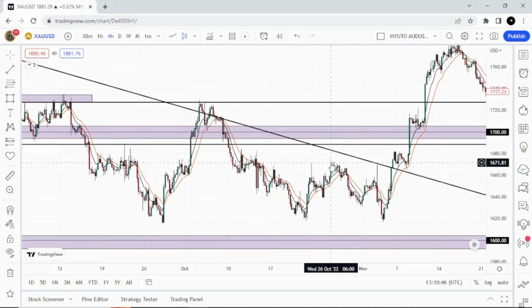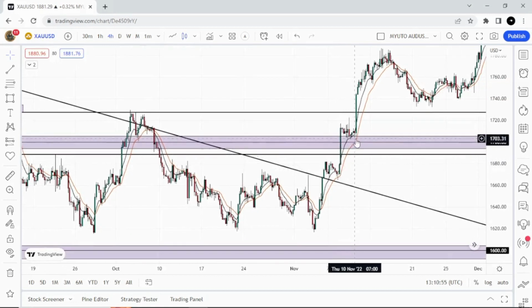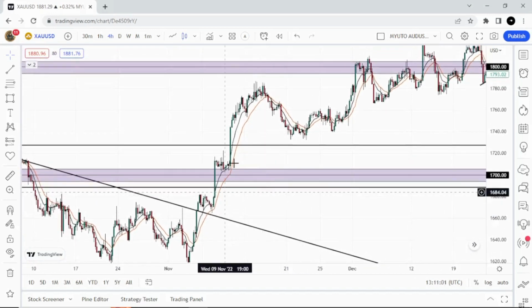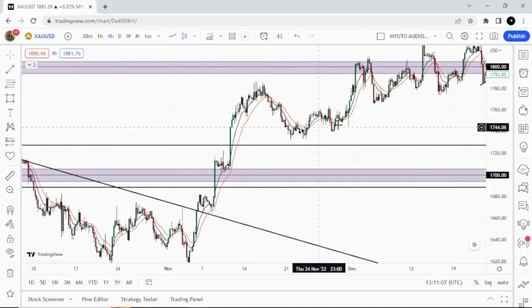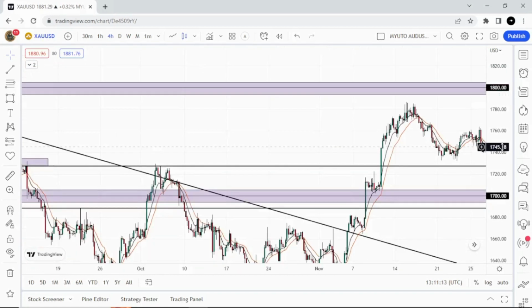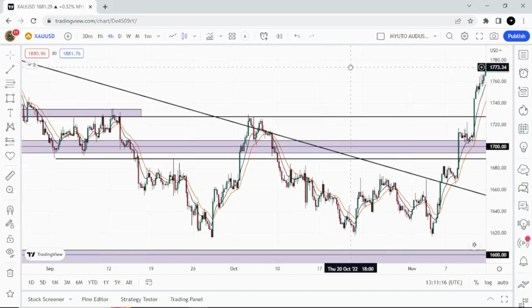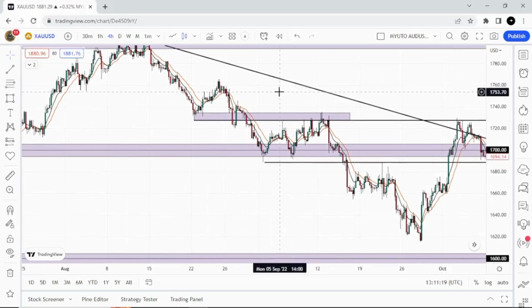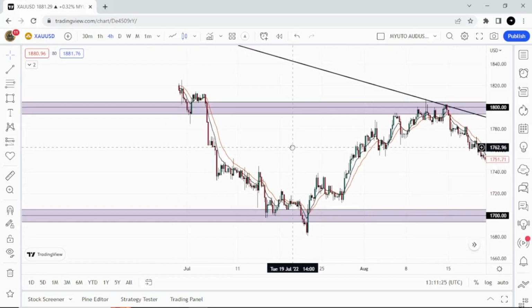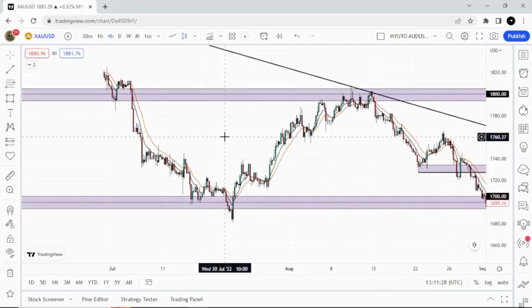Again, here, price broke this significant level that we have and retested the level here. Price retested the level here. Again, we broke our significant level and came back to retest the zone, and came back to retest. Let me look for another example of where price failed to come back and retest a break of a significant level.